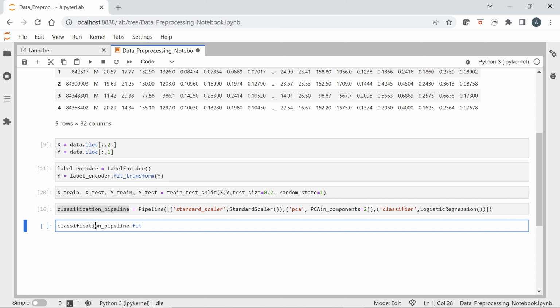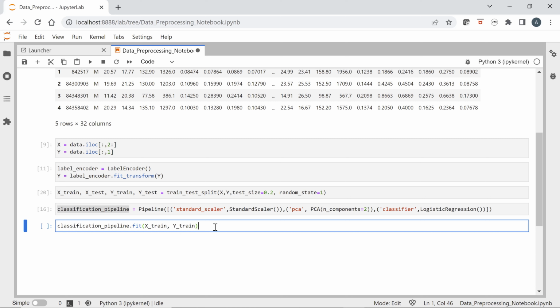So I'm just going to call fit, which basically means do all this work, but still don't do any prediction or anything. So just fit the pipeline. And what you need to do here is to give it your training set, which is your X train, your train variables, and your Y train.